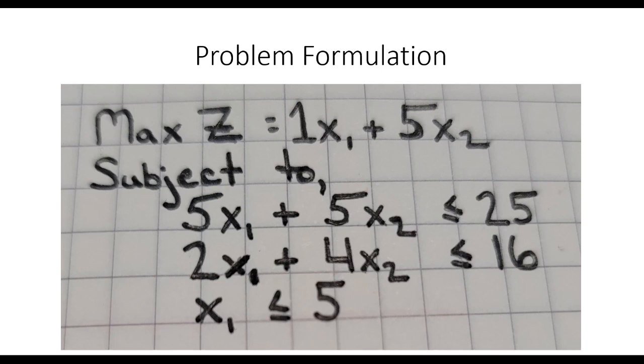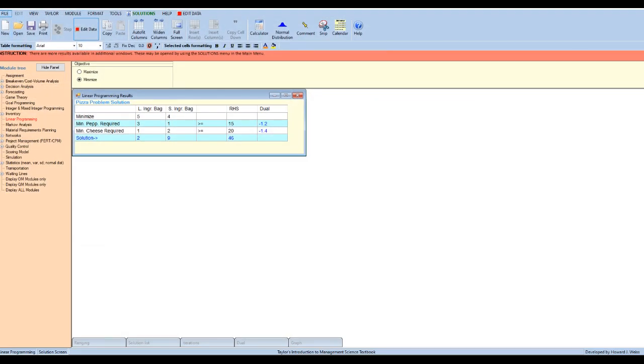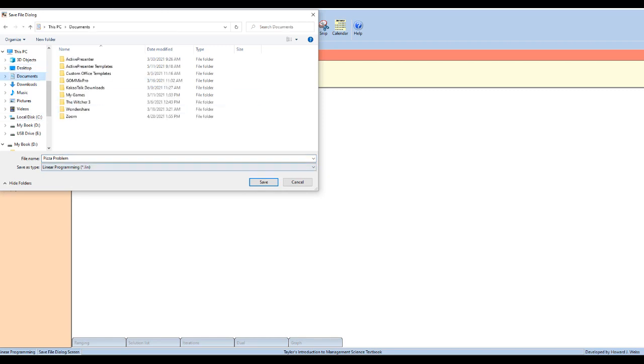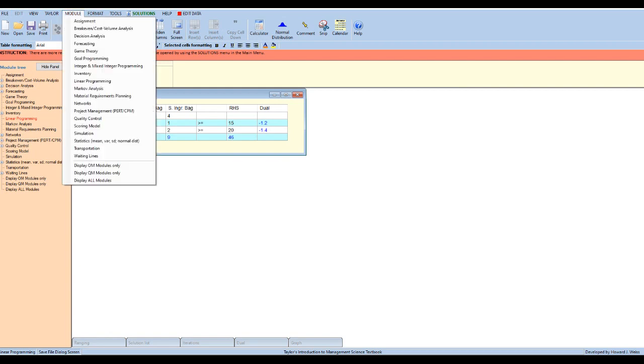So we're going to leave our PPT, and again, we're going to go into QM. I'm going to save these problems very quickly. And we can open a new module.